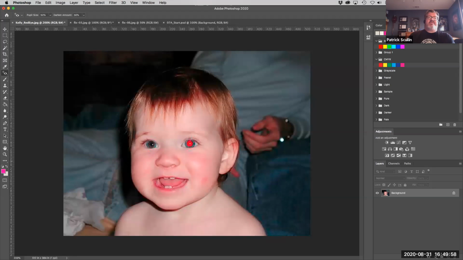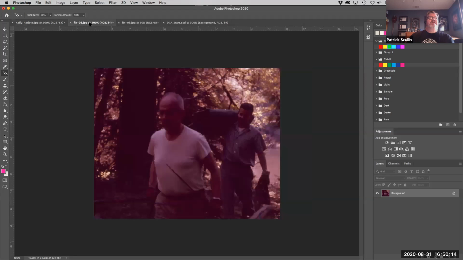And look at that. It identified very quickly that that little red eye reflection can be corrected, and it fills in the right color in the pupil. So now our little devil child has become a little angel. Quick and easy. All right, now let's look at this one.